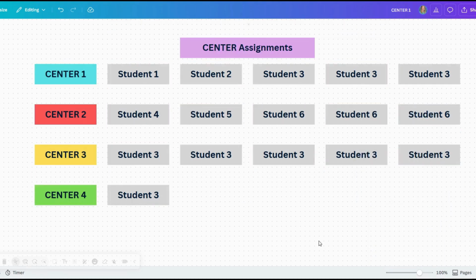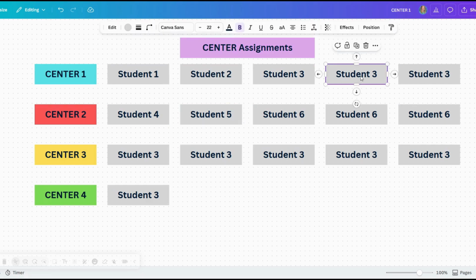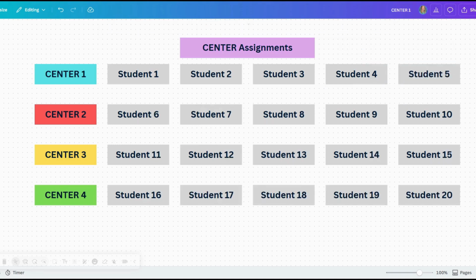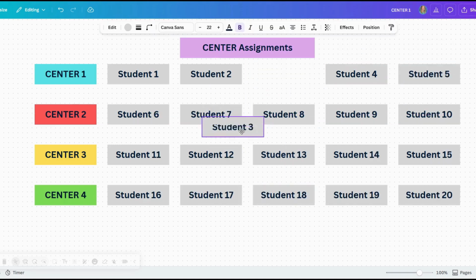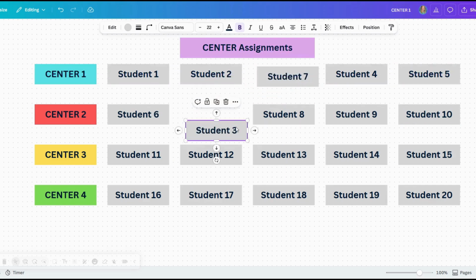It's super quick. If you're like me and you like everything straight, you can do it one by one and it gives you the little guidelines, but that could take forever. We learned this with the high school scheduling board, and it's just a really handy tool.